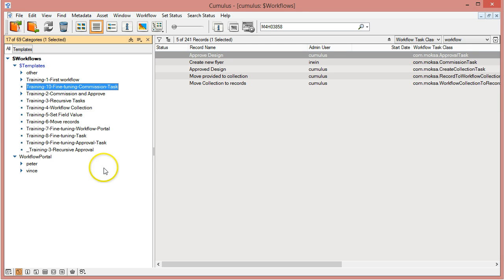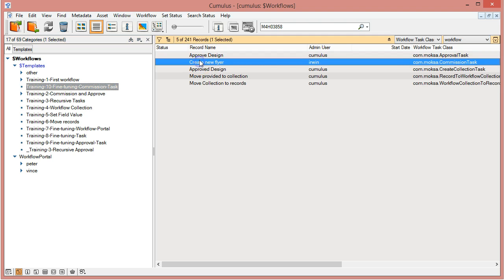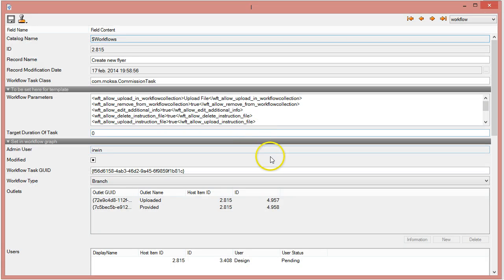If you want to change the interface itself, in what buttons appear, etc., then you are going here to the record of the task or to the category of the workflow if it's values that apply to the whole workflow.